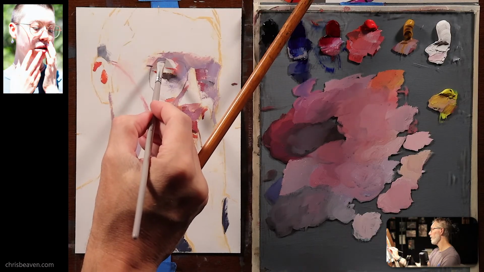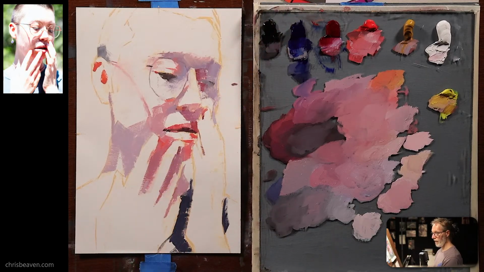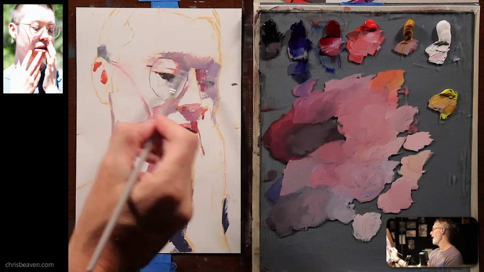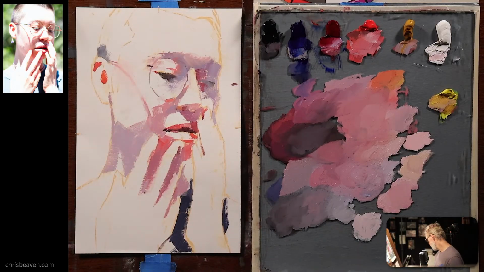But I am not rotating my canvas, my paper here. So I get my maul stick, because for that line there, putting my arm down on something is not going to work.